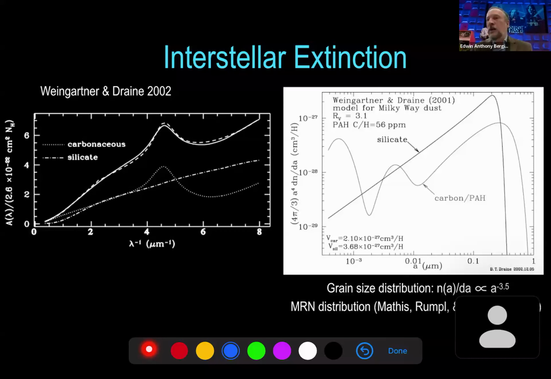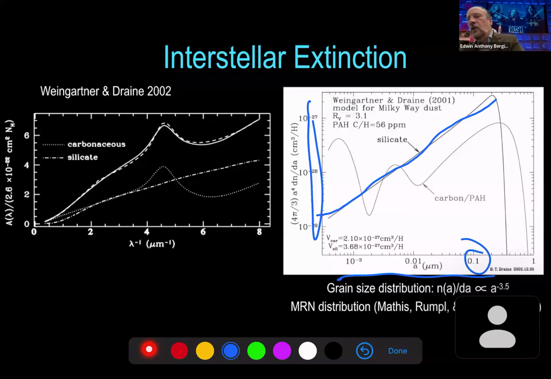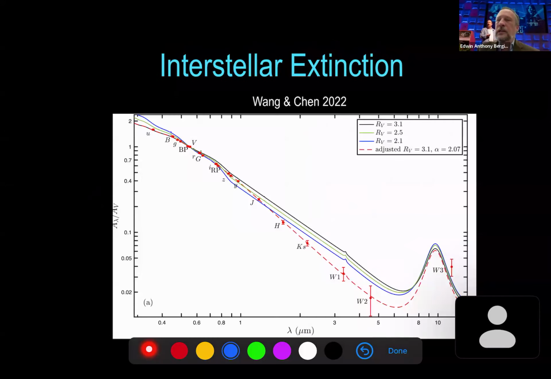And the dust, based upon models, is made of both silicates and also carbonaceous material. And this is one model. The quantity on this axis is a very complicated quantity, but it's sort of a size amount normalization, and this is versus size. So there are more silicates at smaller sizes than at larger sizes, and carbon is doing something slightly different. Not going to get into that.